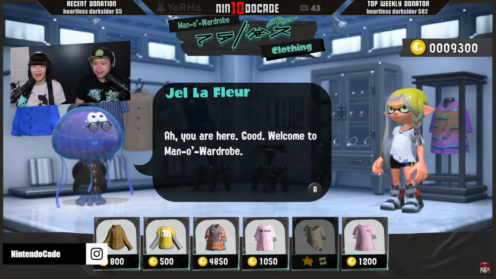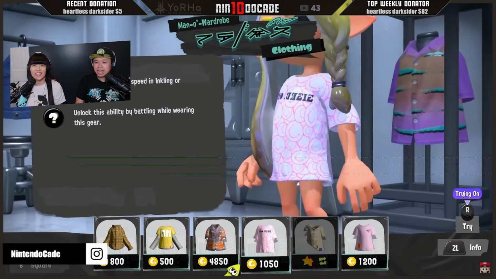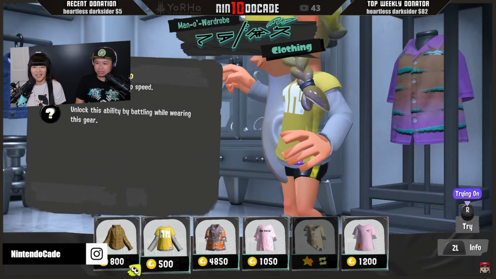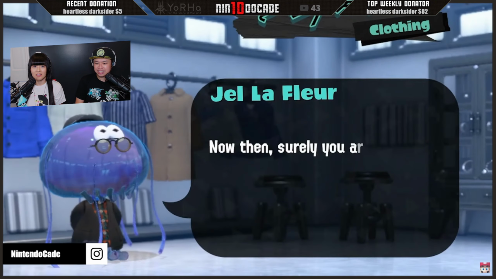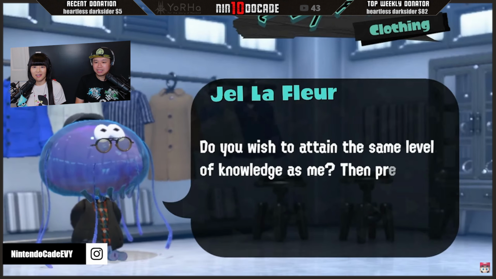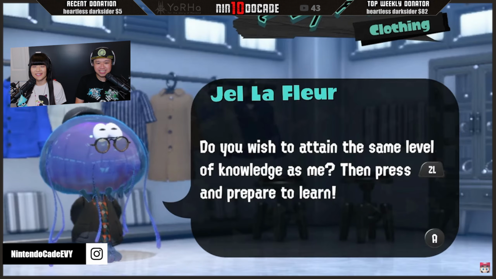And a wardrobe. Indeed, we have tops, like t-shirts. Oh, I like that shirt. The shopkeeper is Jel La Fleur. Jel might be a little archaic with words, but this jellyfish has a keen eye for fashion sense.